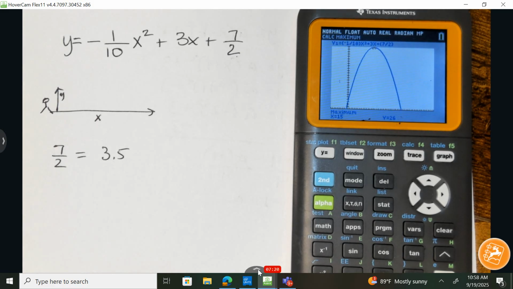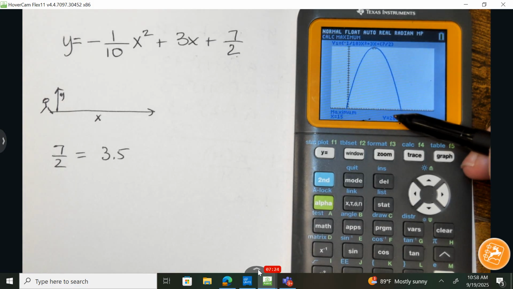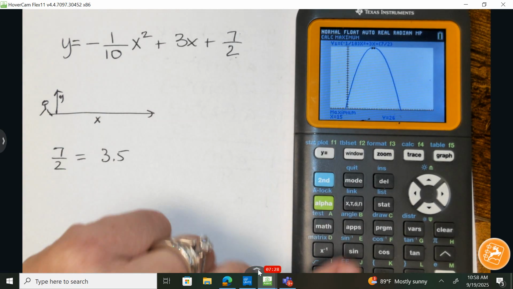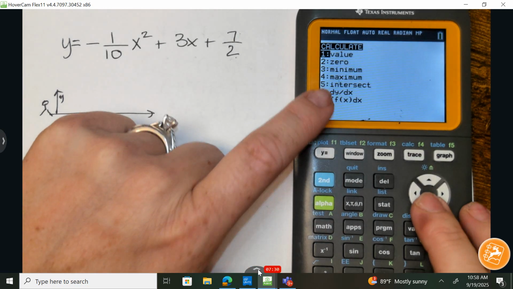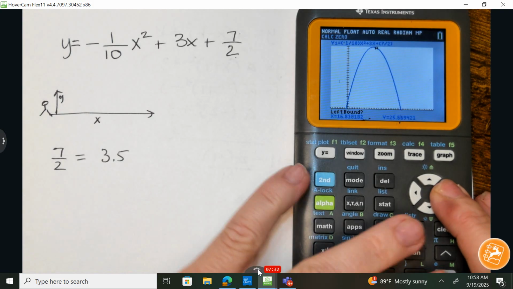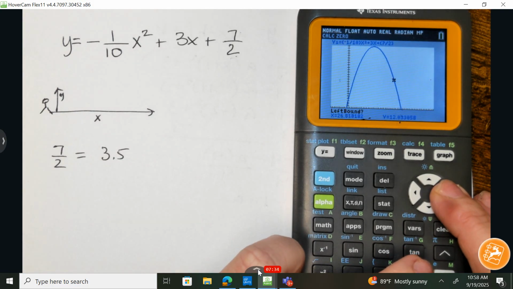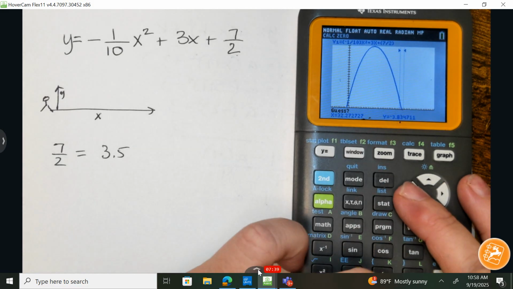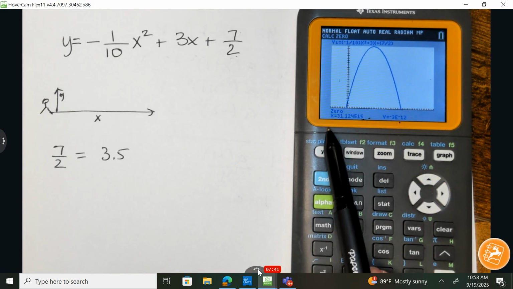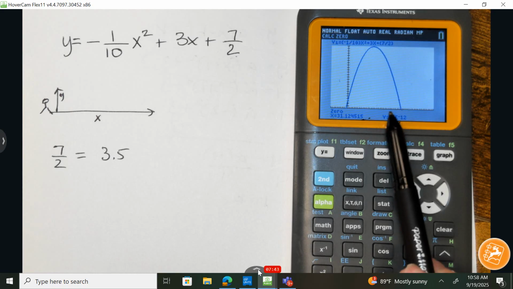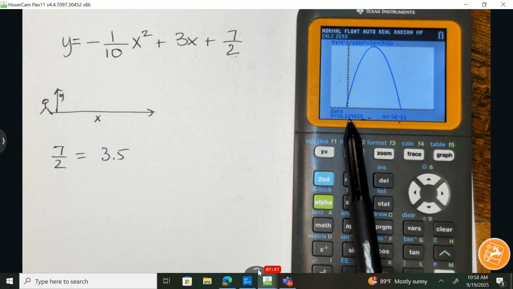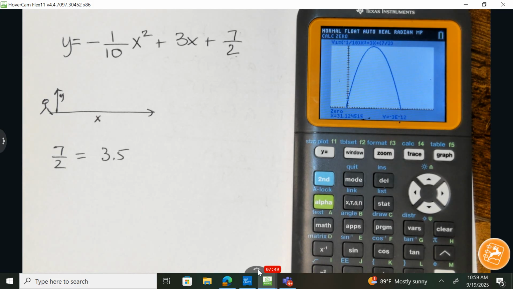How far from the child is the ball when it hits the ground? I want to know at this point right here. We could use the quadratic formula, but we do get to use the calculator here. So let's figure out this 0. I'm going to go directly above the x-axis, going below, and you can see when it's below, and then back to as close as possible. This represents 0. So the ball is approximately 31.12 feet away from the child when it hits the ground.